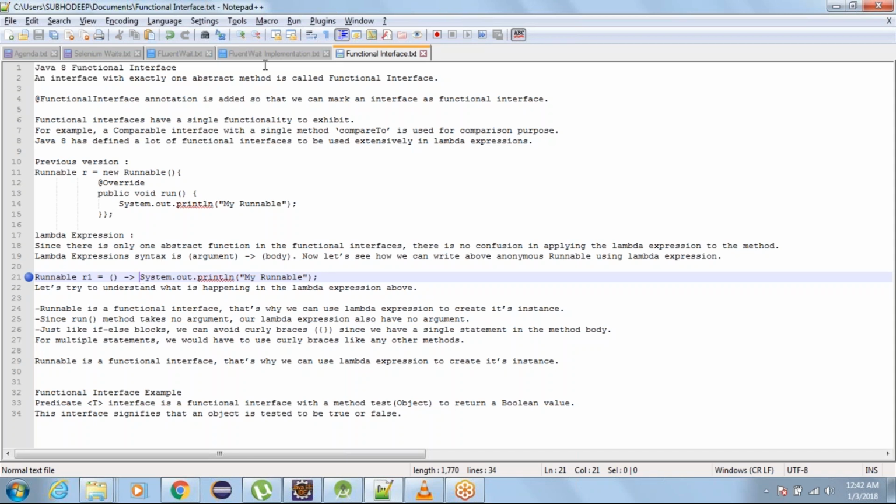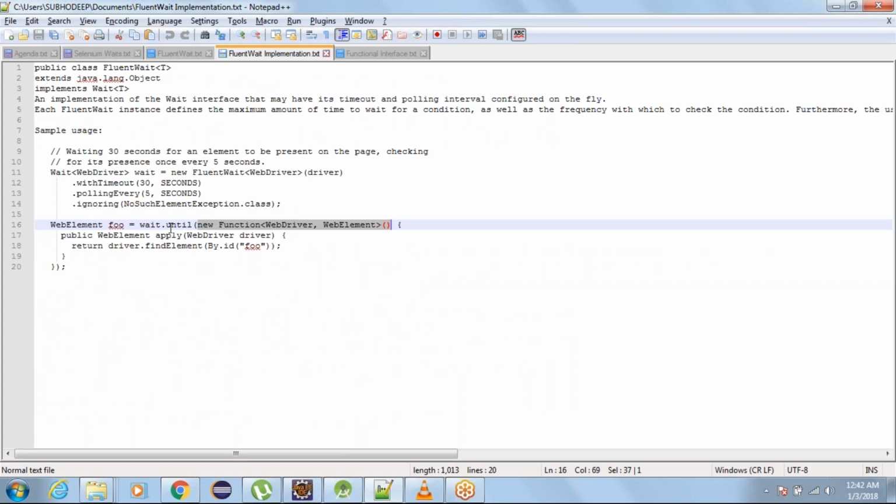Now let's go back to our Fluent wait example. So here you can see wait.until the new function WebDriver web elements. The concept here is that this until function will have an argument that will be a function, and that function will have two arguments.